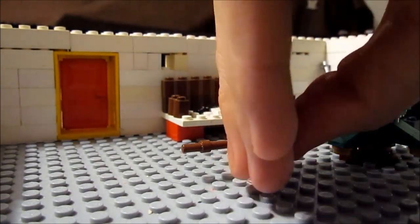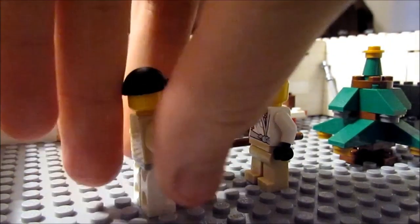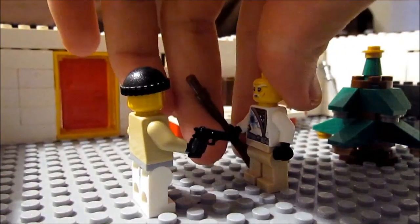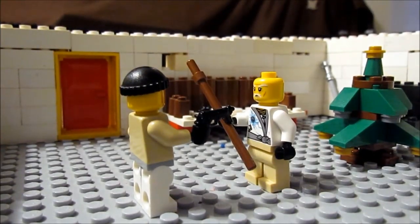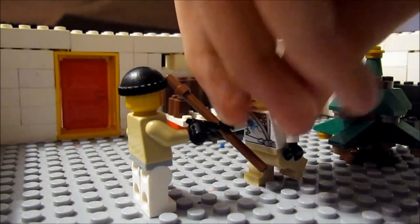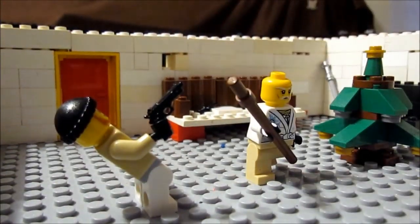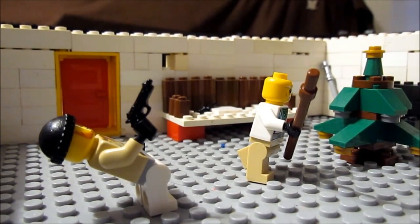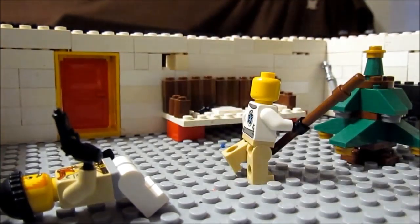So we're going to move his leg to the left. The fight scene — you want to make sure you take your time. Right now he's going to put up the gun and put on the stick at the same time. I love doing stop motion, it's my favorite thing to do. We're just going to put up the gun and then do that — stick it like that. And you're just going to be like wham! It's going to back you down.